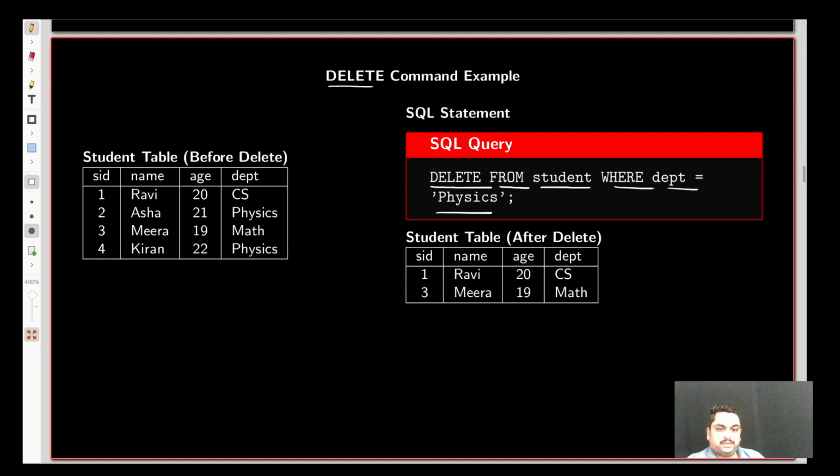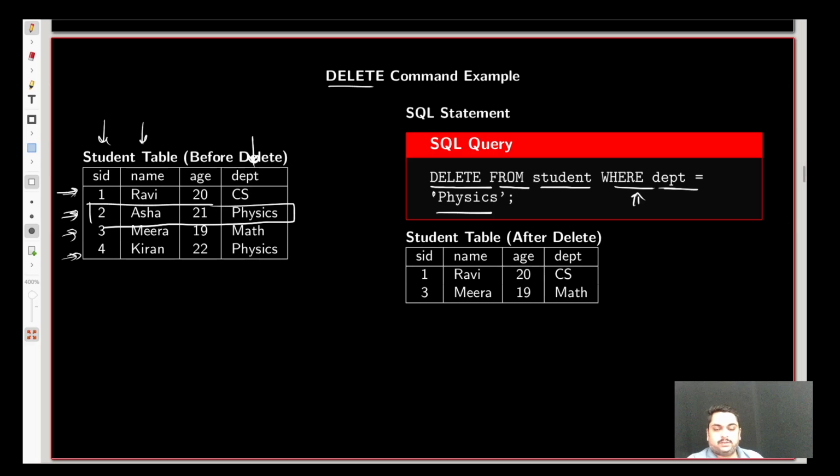If it was the initial table, there are 4 rows here. And then I'm selecting that row. The where condition is used to check the condition, where department is this column. Where department is equal to 'physics' in single quotes. So I'm selecting this row actually. What we are doing basically is selecting the columns, selecting the rows, filtering the rows.